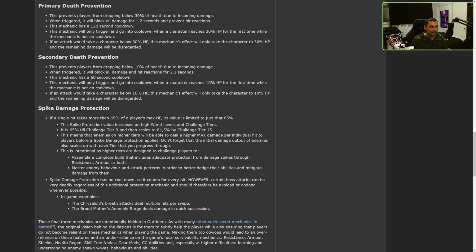Moving forward to spike damage protection, if a single hit takes more than 65% of a player's max HP, the value is limited to just that 65%. Now this increases to 84.5% by challenge tier 15. So what does this mean? This means that the enemies on higher tiers will be able to deal higher max damage per individual hit to players before this spike damage protection applies. And don't forget that the initial damage output of enemies also scales up with each tier that you progress through.